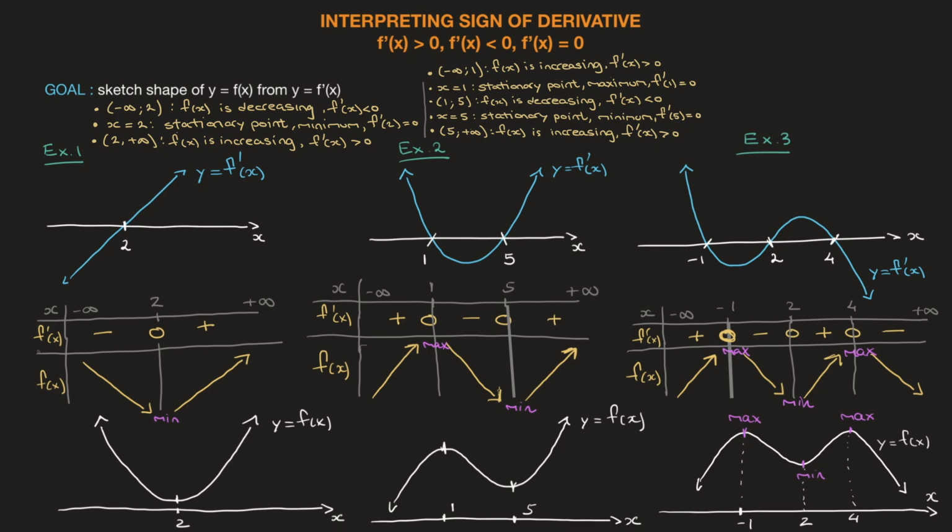And we're done. And I suppose for consistency here, I could write minimum, maximum, and minimum here as well, couldn't I? So let me quickly do that. That would be a minimum. That would be a maximum. That would be a minimum.